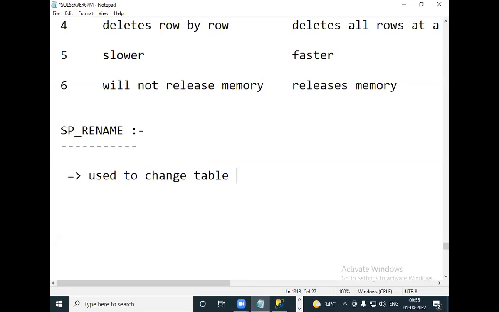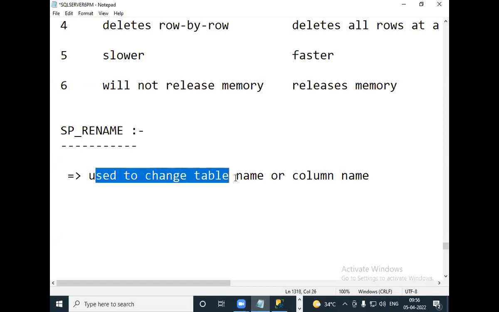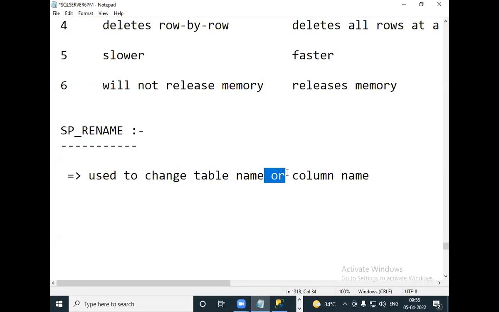Using this command we can change the table name and we can also change the column name.